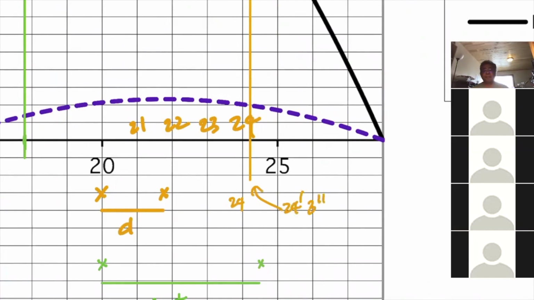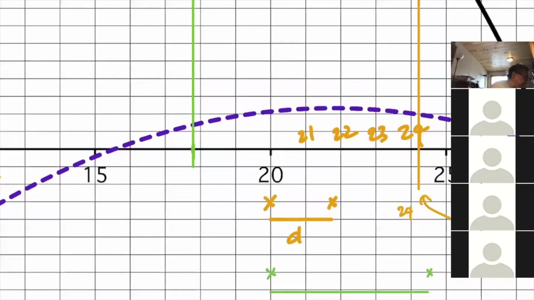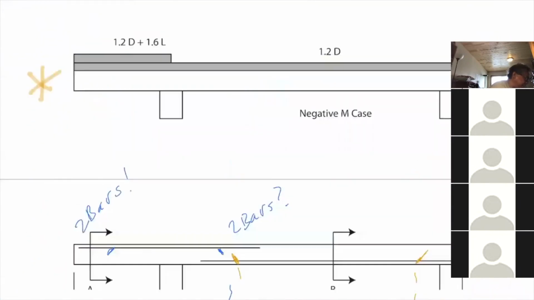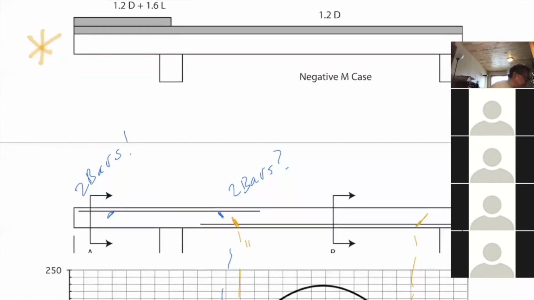Okay. So in the end, 24.3, 11.3. That's where you're gonna cut that third bar, which makes that third bar a lucky 13 feet long.